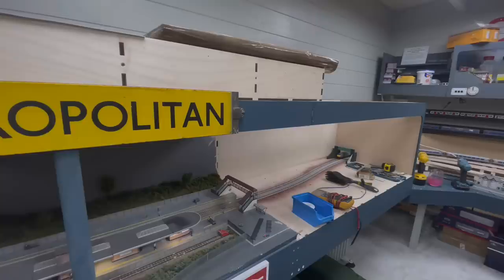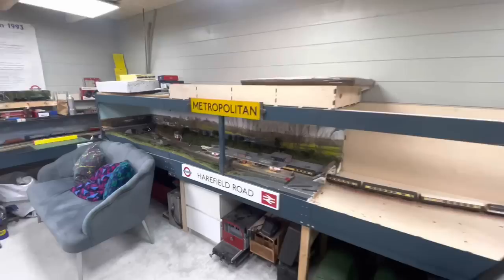So the railway is all back in, all three Harefield boards are in, Breakspear's in, and as you can see, I finally got a loop running. So yeah, as I said, Harefield's now back in. And just to show you what I was on about before, it's quite a while ago now, where I was on about doing the framework and that.